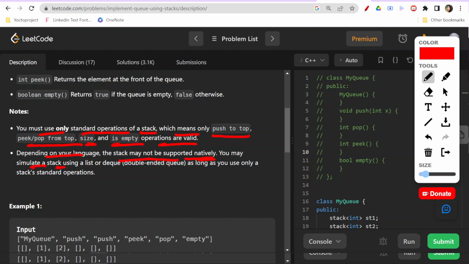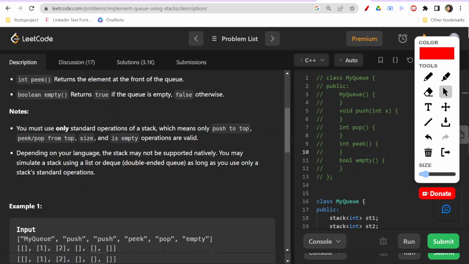You may simulate a stack using a list or deque, that is a double-ended queue, as long as you use only standard stack operations. So basically we are implementing a queue using a stack, but all the operations should be only those standard operations which are supported in a stack.